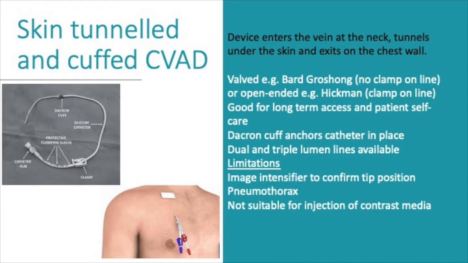This line only has one access, so only compatible medication should go through this line. You could add an external lumen to it, but again, compatible medication. Always just put a dressing, like just a Tegaderm film dressing or an IV 3000 dressing for protection. And always clamp over where it says clamp here, because this part of the line is a little bit thicker and can take it. The dressing needs to be changed every 7 days. Do change the Bionector as well.